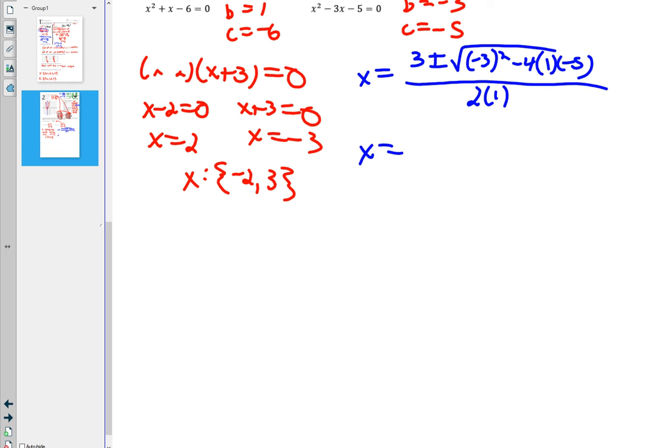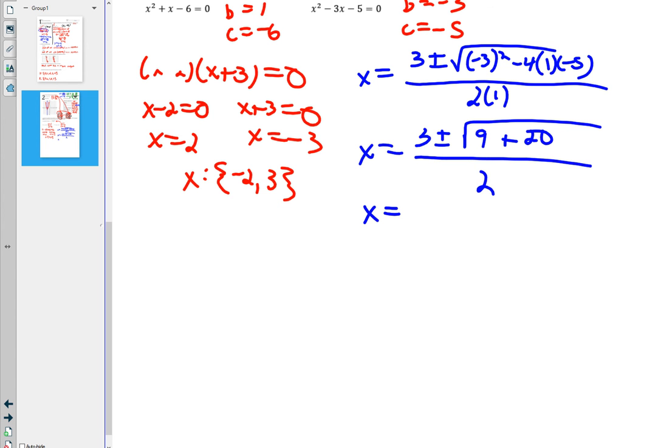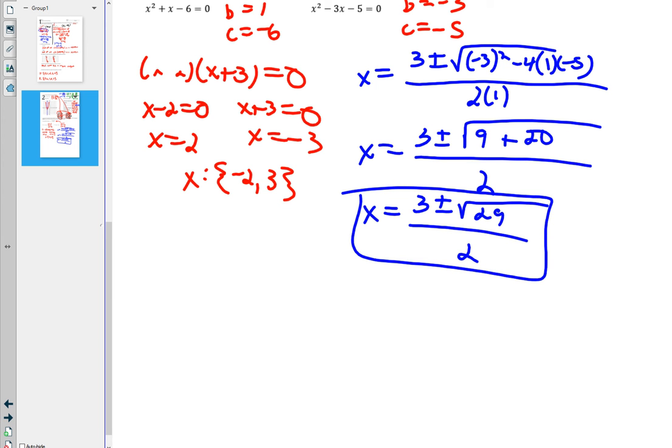Okay, so positive 3, and that's important. Some of you guys still made that mistake. Positive 9. How many negatives come after the square? 2. So plus 4 times 1 times 5 is 20 over 2. The nice thing here, what's 20 plus 9? That's positive. So how many solutions would you get? 2 solutions, but it's also prime. So you cannot do the square root. There's nothing outside that can be divided, so it would just stay like that. That is the solution.